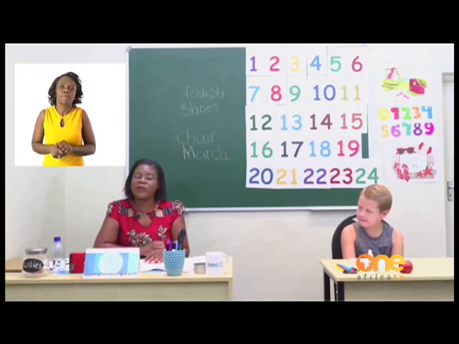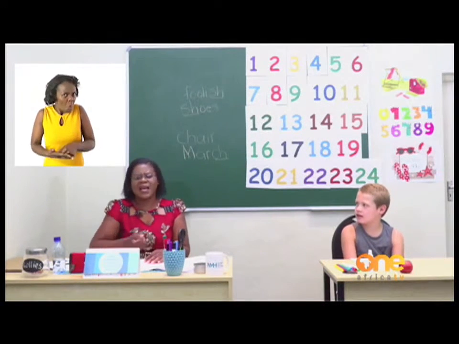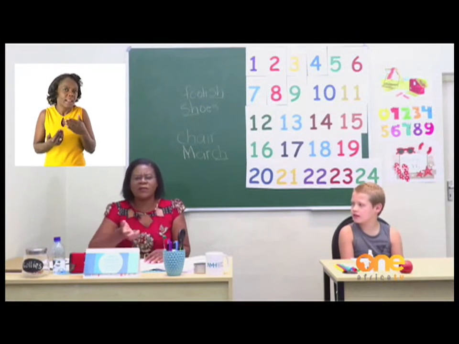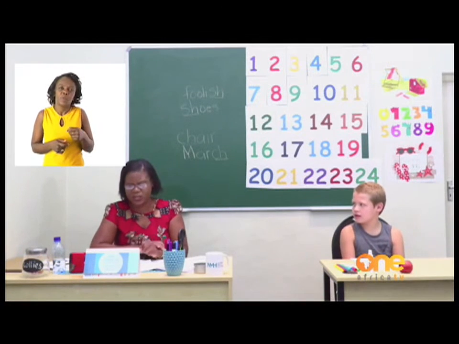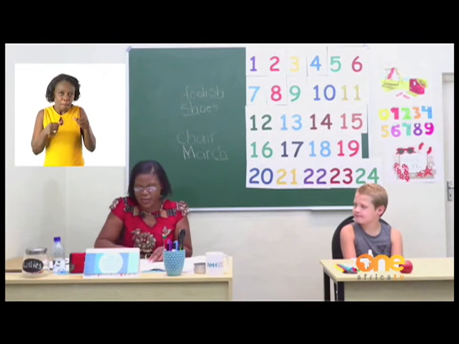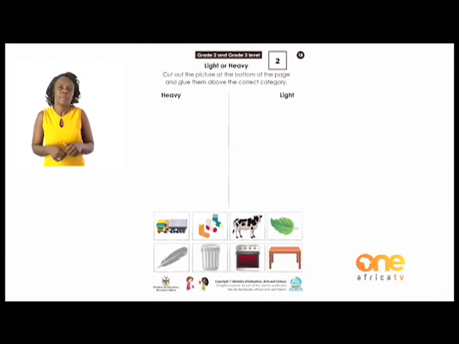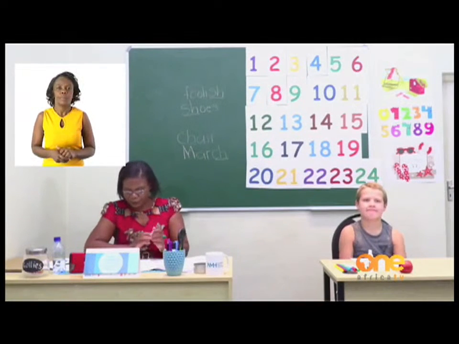Are the socks heavy or light? What do you think? They are light. I can lift them up without having to use much of my strength. Therefore, the socks are light. I'm going to cut my socks nicely with my scissors and paste them on the right-hand side under the column of light. So, do the rest of the objects in the same way.